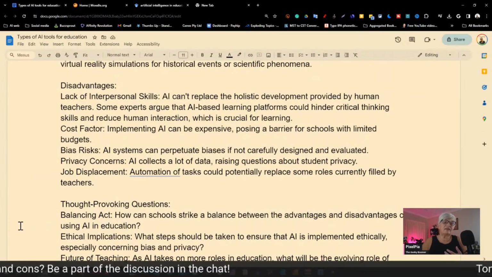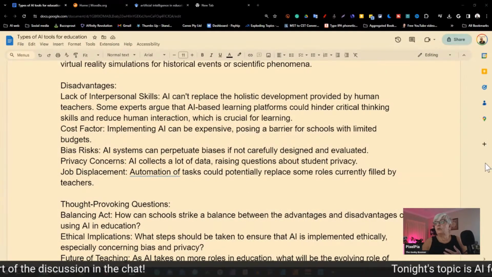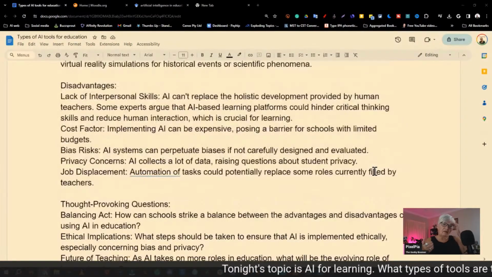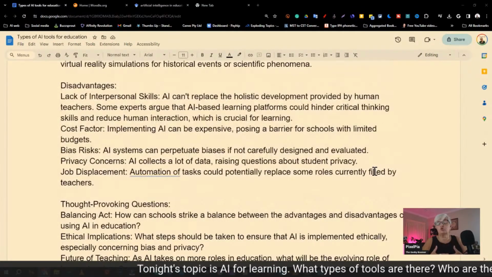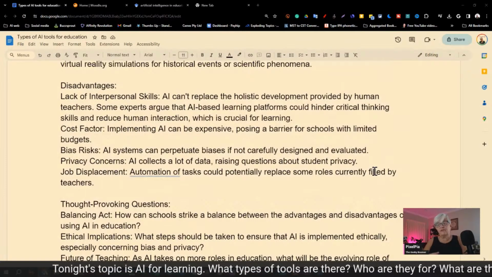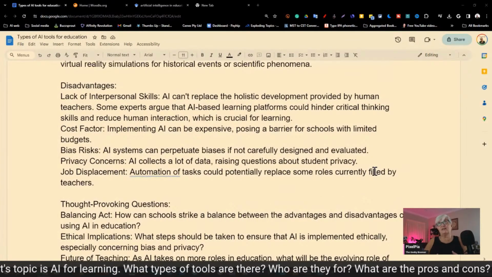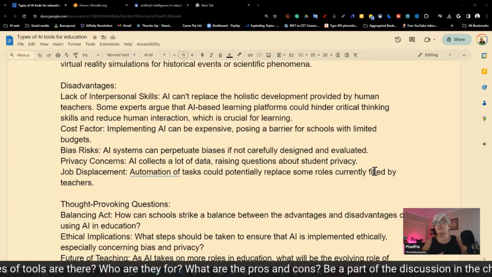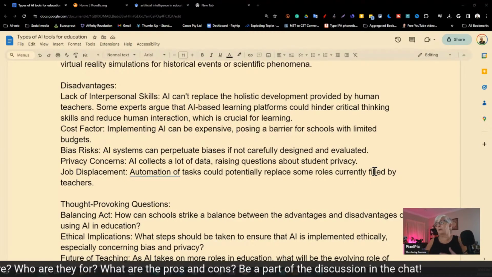How am I going to say this? Without the critical thinking skills, how can we make sure that the use of AI tools is done in the most appropriate way, so it does not just become a copy and paste tool.